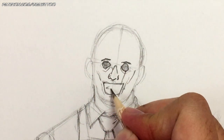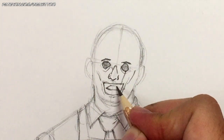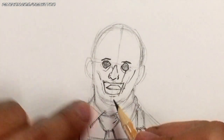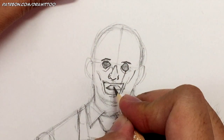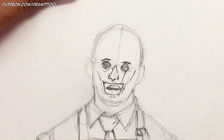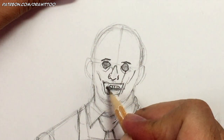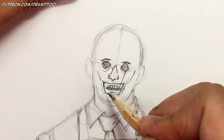So the mouth is going to be, I'm going to draw the bottom as straight, and then the top is going to go up and then down like this, and make sure that it's off center as well. So the mouth inside this mask's mouth is not at the center, it's off to the right. Okay. So I shade the bottom, I shade half of it, and then I'm going to create the teeth. Make those teeth a little crooked and dirty if you can. Here's the wrinkles for the mouth. There you go.